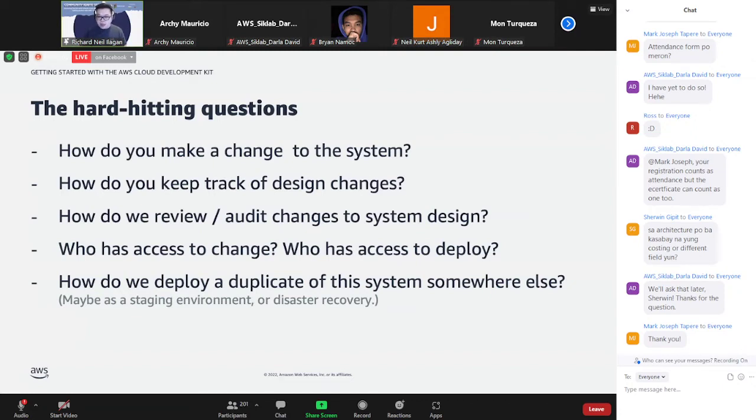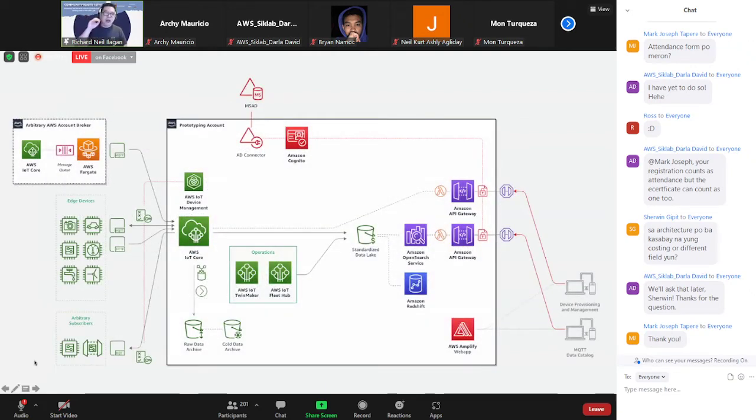So ngayon, for example, provided na meron tayong ganitong architecture, how do I make sure na I'm deploying this architecture, na hindi ako nagkakamali somewhere, na hindi pala Cognito yung na-deploy ko dyan, o kulang pala yung permissions na ginawa ko dito sa IoT device management, or mali yung API Gateway na ginawa ko, HTTP dapat, ginawa ko GraphQL, and so on and so forth. Di ba? Maraming mga ganong bagay.